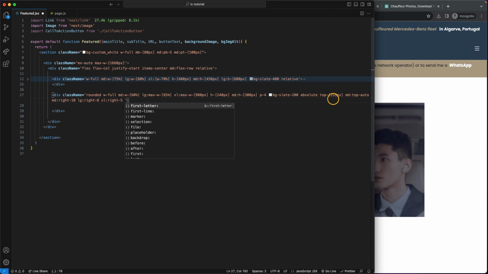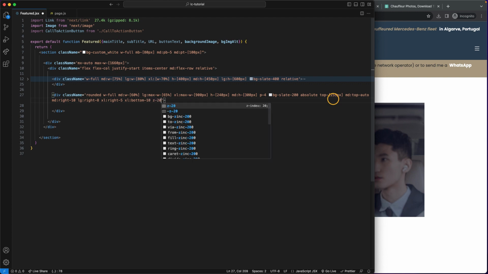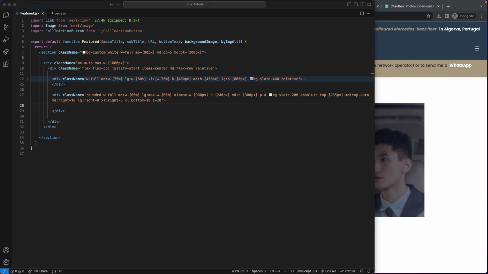Okay. And also on XL, I want bottom of 10, bottom of 10, and a z-index of 20. Whew, this is just a container. It's not even the content inside it, so it's not that easy.